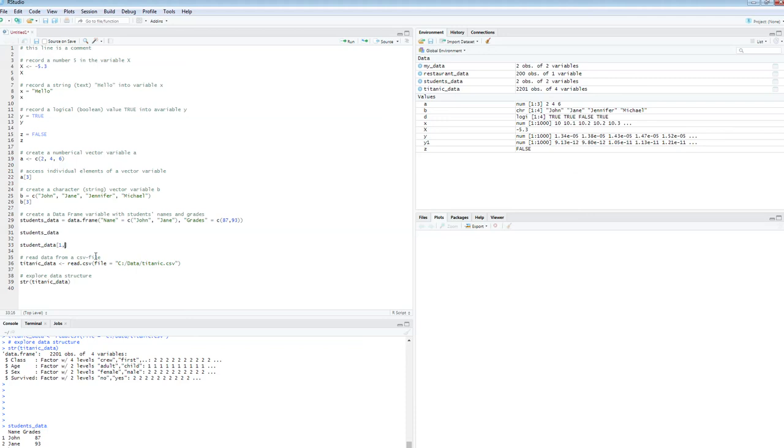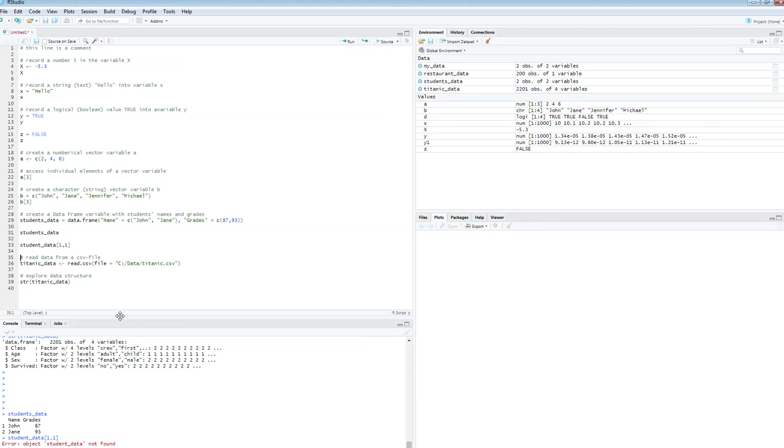Row number 1, comma, column number 1. And if I do that, you can see that, student data not found. Do you see what I did? The error is, I called it student data, but the actual variable name is students data.